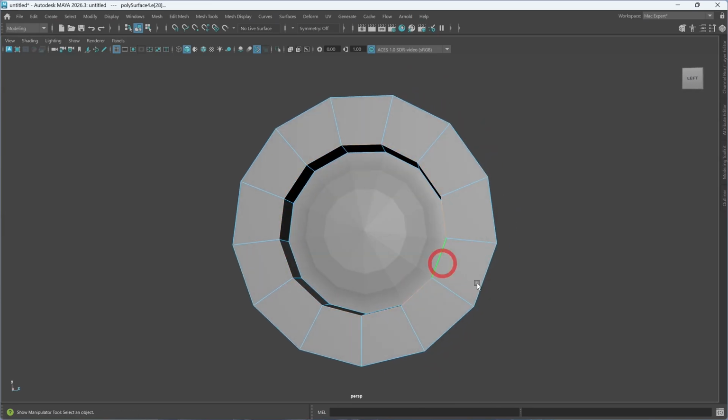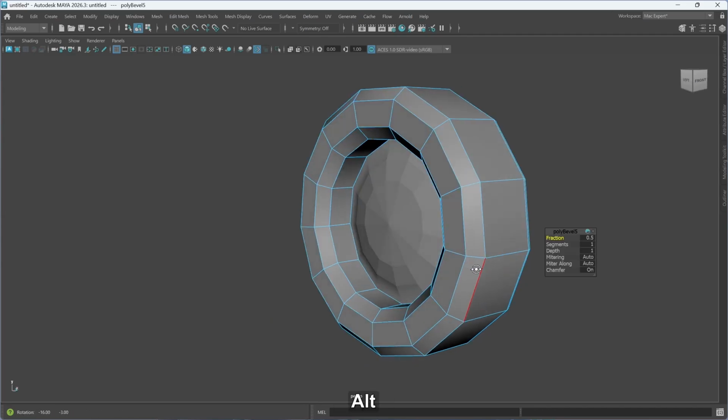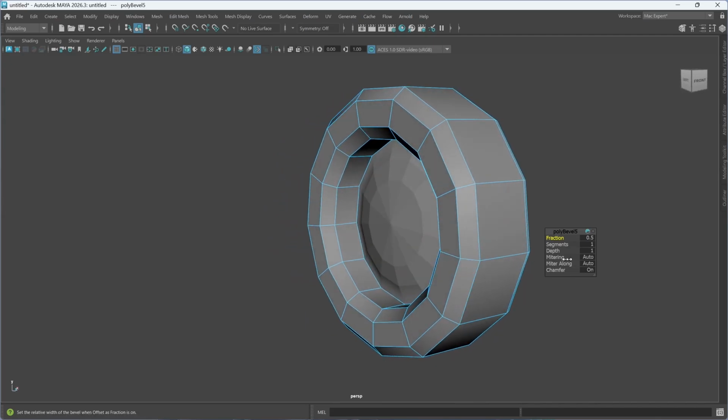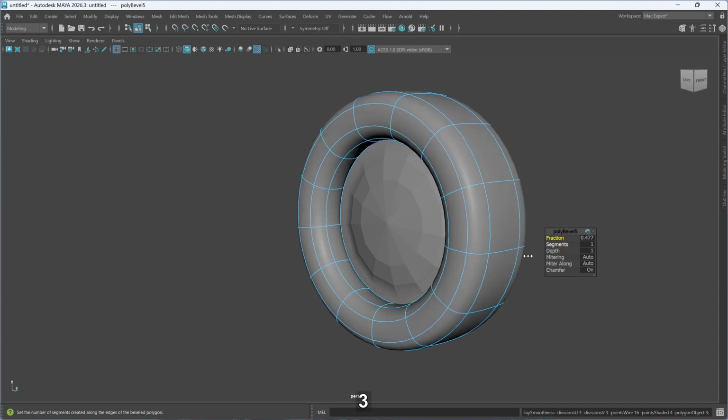Now we're going to select this edge and this edge, hit Ctrl B to bevel the edge, and I don't think we're going to add segments to this. Maybe we can increase the fraction just a bit. Let's hit on 3.